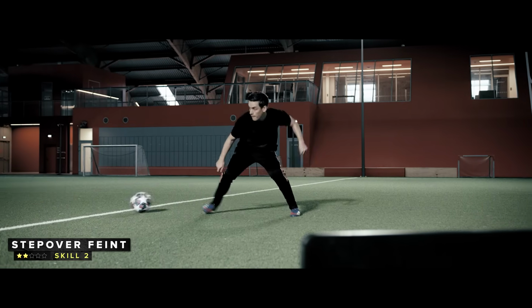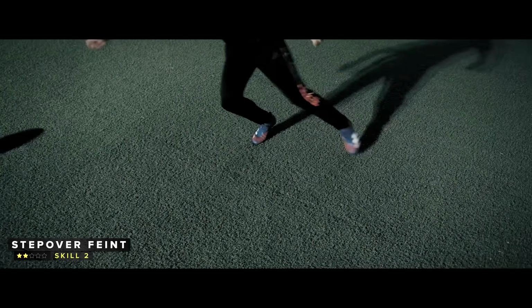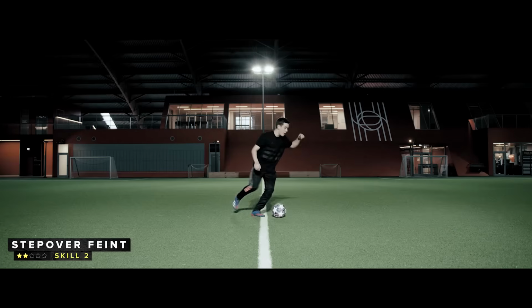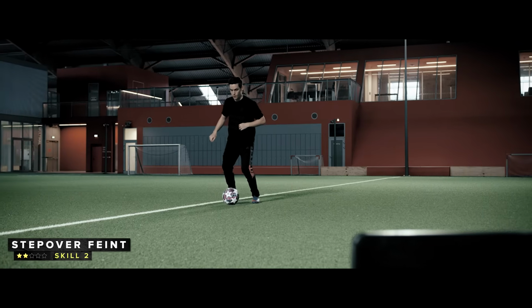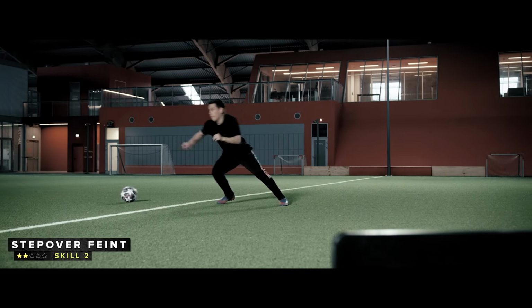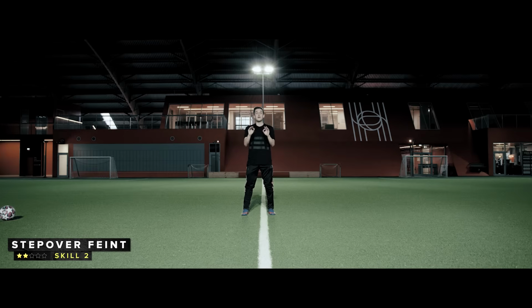And my last tip to make this already easy skill even easier for you is to make sure that you make the inside step over, bam, with your strong foot, because that enables that you can actually tap the ball with your strong foot, so potentially you don't even have to use your weak foot at all. And that's about it. Another great and easy skill that I'm sure anybody out there can learn.